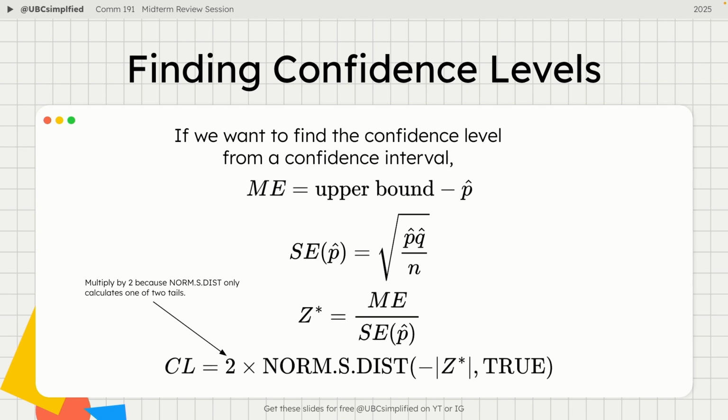So once you calculate your z star, which is again your margin of error, which is what you're plus or minusing from your mean, divided by your standard error, take the absolute value of it, you want it to be negative. So take the absolute value and then multiply by -1 to give it negative, and then once you've done all that, times it by 2, that'll give you what confidence level. This is in case it comes up, I think it's important.